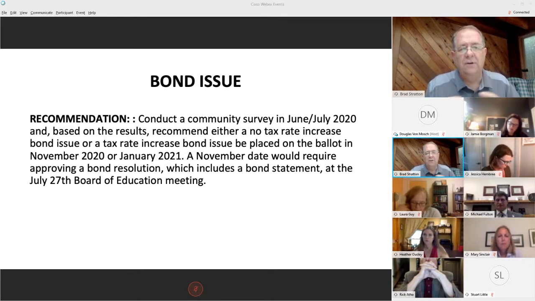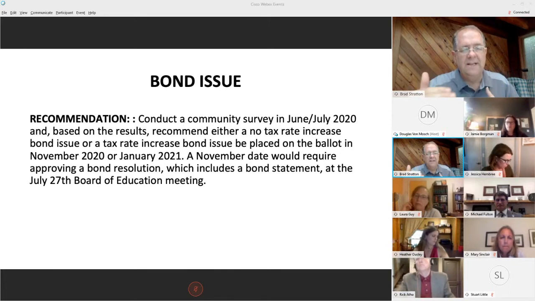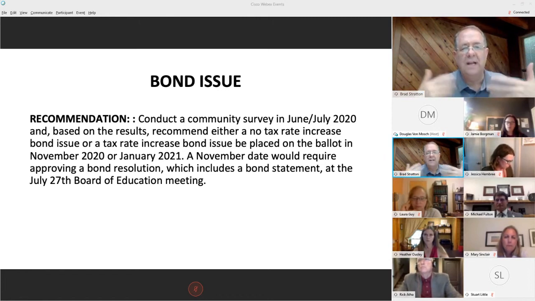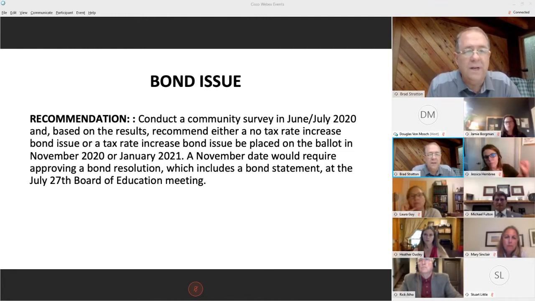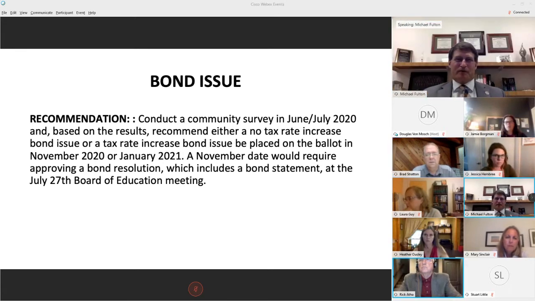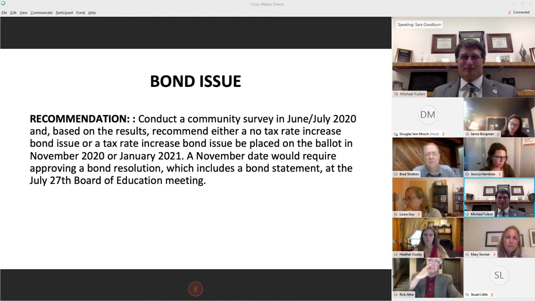Meaning I'm watching other cities around us discuss whether they should raise their mills or go more into their reserves in order to make it through a tough time. We don't have that option, right? Because they have the option to raise their mills to generate more general operating funds. We don't. We're capped. Am I accurate on that? That is correct. And Dr. Atha, why don't you take that away along with Mr. Mann?